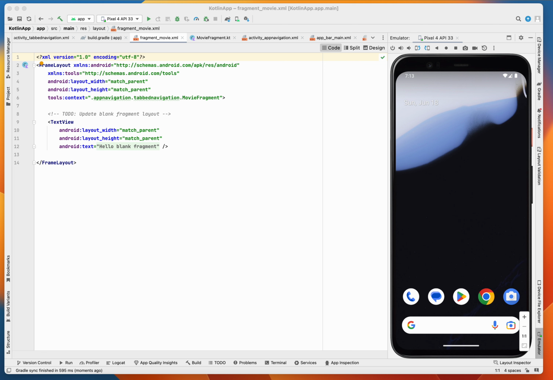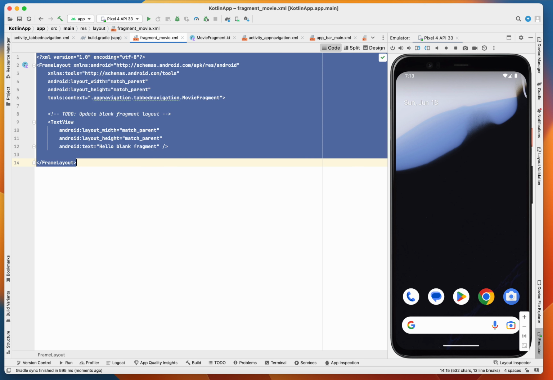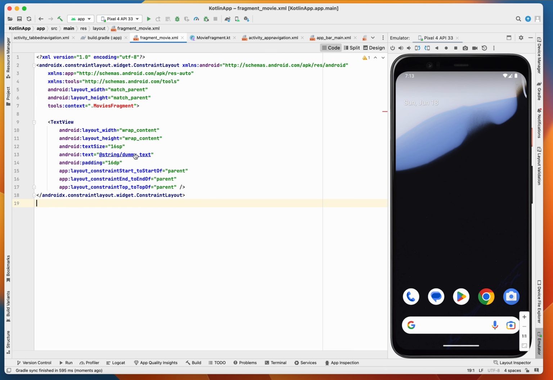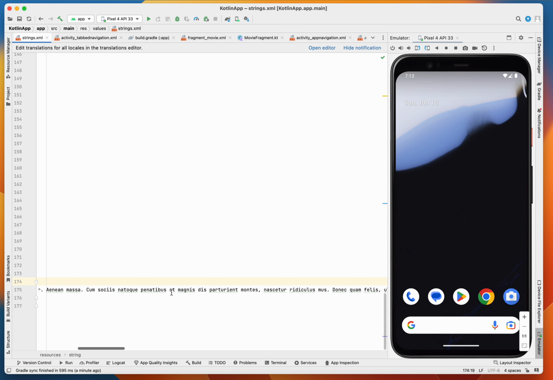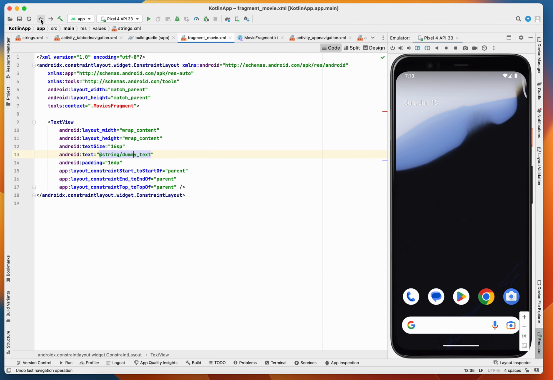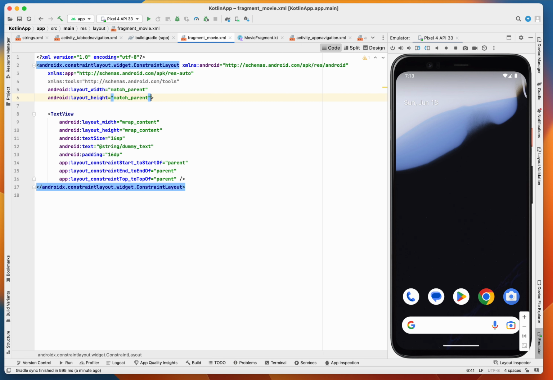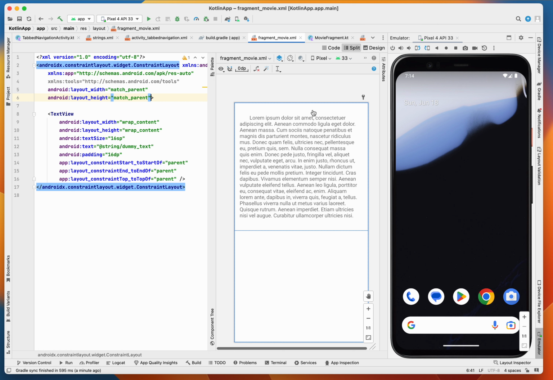It will consist of a simple text view, consisting of the dummy text that I have created here. So my dummy text is this one. I don't need this context for the moment. And my movie fragment will consist of this dummy text.